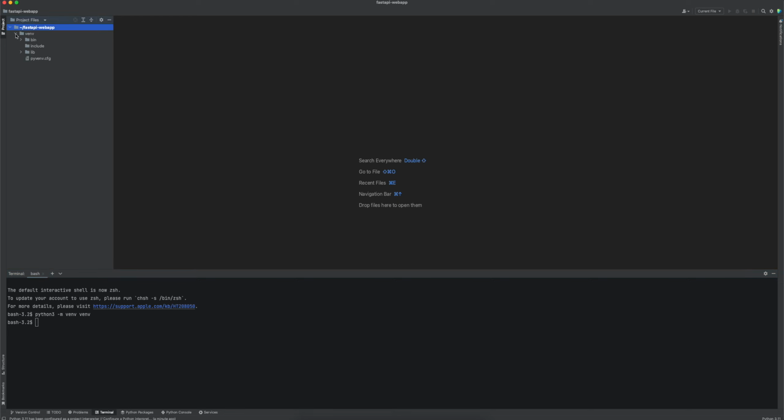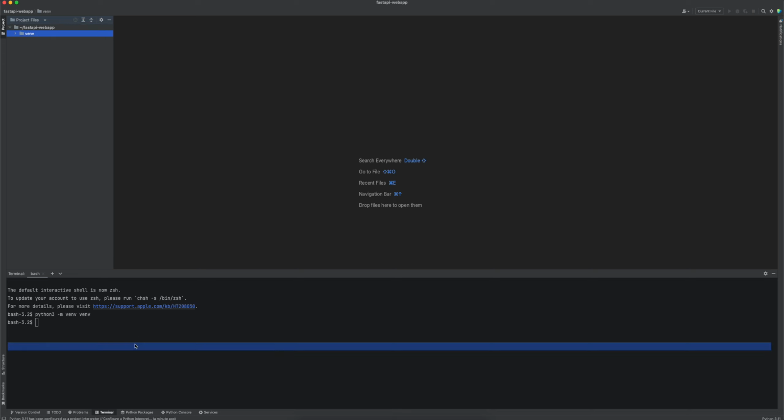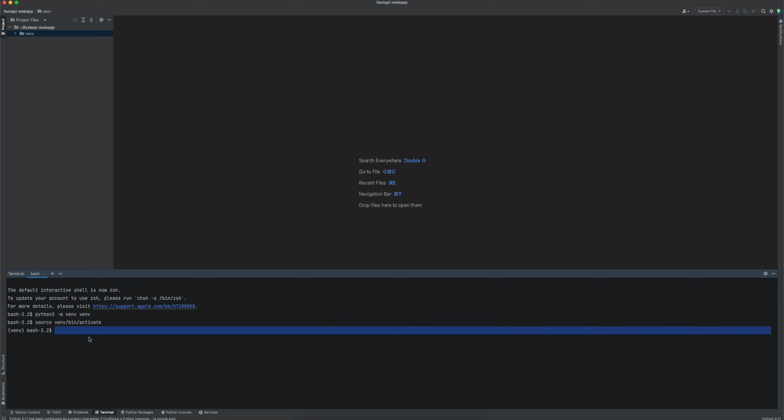As you can see, it created an empty virtual environment. The second step is to activate the virtual environment from its bin folder. Now as you can see, our virtual environment is active and ready to install the packages that we need for our project.